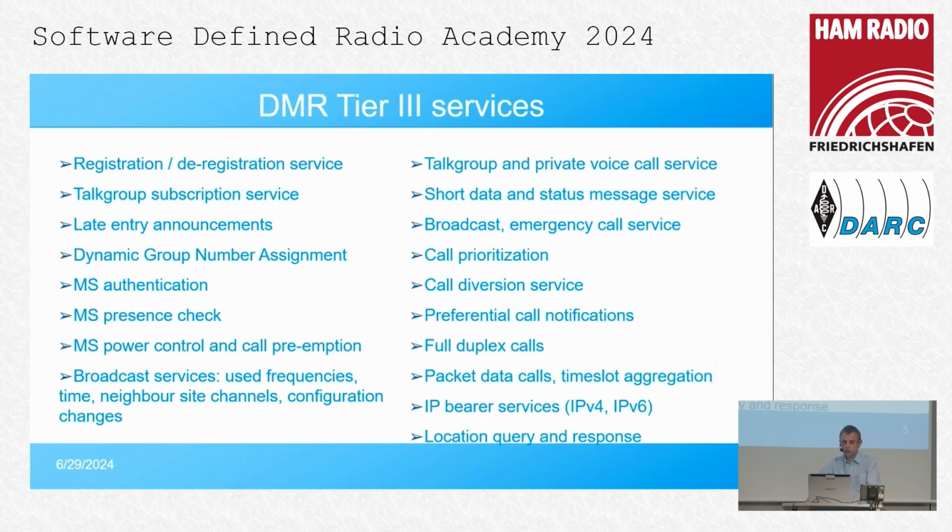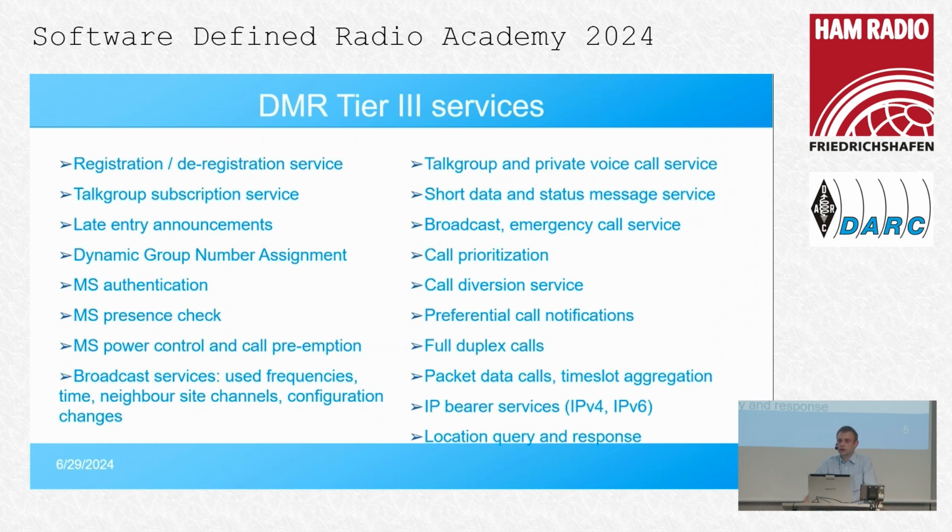Okay, so a short presentation of the DMR Tier III services which are available on a regular DMR Tier III site. You are probably familiar with talk group and private voice call services from Tier 2. But aside from that, we have short data and status messages, like I said before. We have broadcast and emergency call services, which are also available.